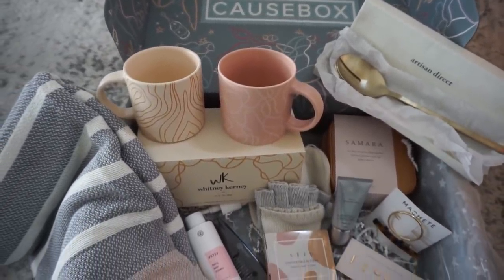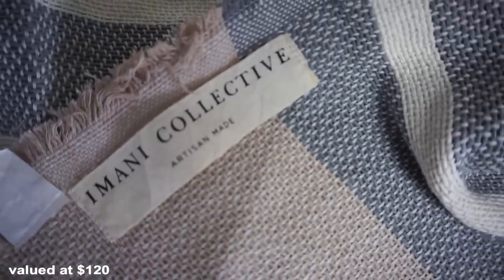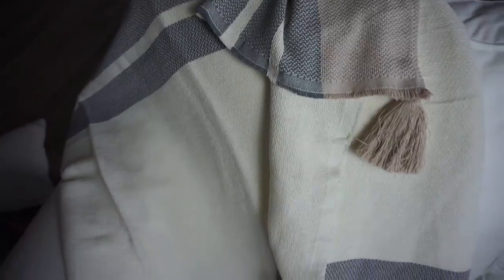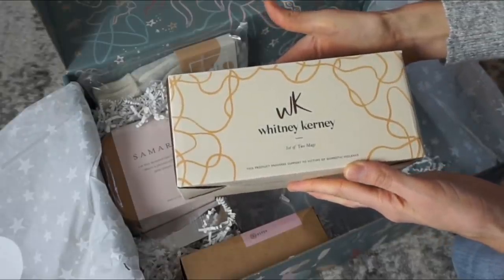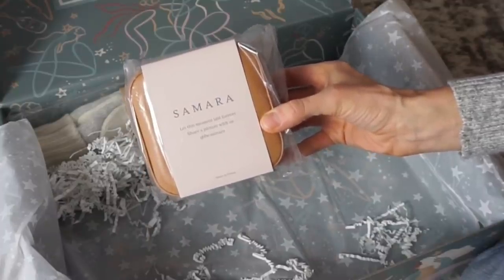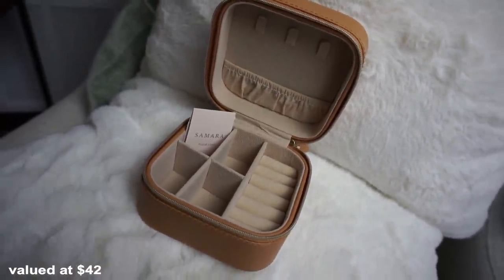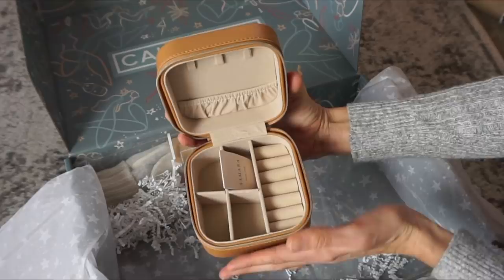You can give this as a Christmas gift or pick it up for different family members and friends throughout the year. Each box has homeware, beauty, accessories, and houseware, and is made unique each season. The limited edition box includes the Imani Collective woven throw blanket in cream or slate with beautiful tassels and fringed edges — heavyweight and hand-finished by artisans in India. You'll also get custom mugs designed by Whitney Kearney whose proceeds support victims of domestic violence.